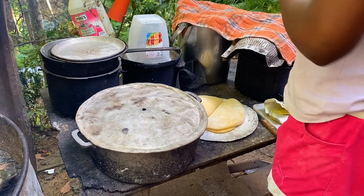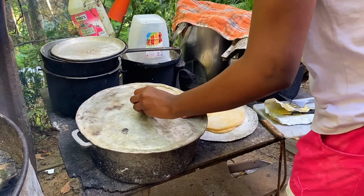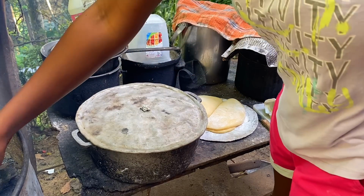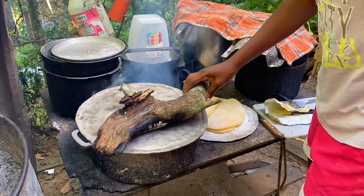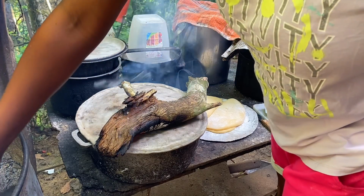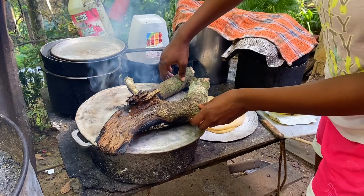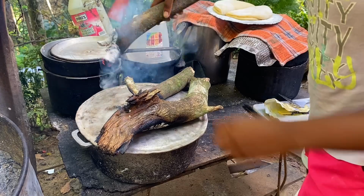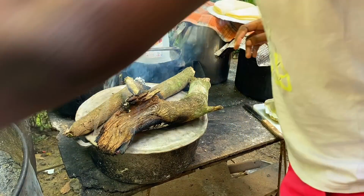I'm going to place on the pot cover and seal that little hole on the top with a piece of aluminum foil. Then I'm going to transfer all the firewood on top of it. So just like when your granny baked outside, more fire on the top, less fire down at the bottom. And I know how to control the temperature, so no matter if the fire is high on it, it doesn't really matter. I know how to time it in my head and control it.